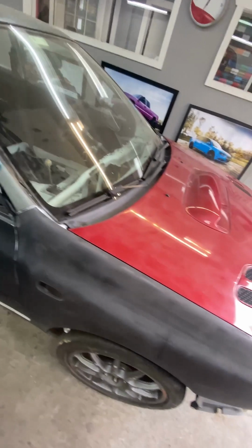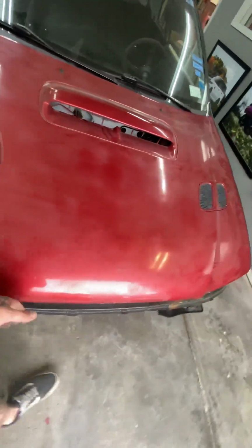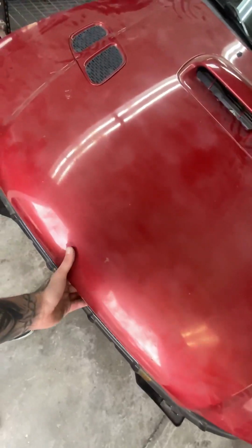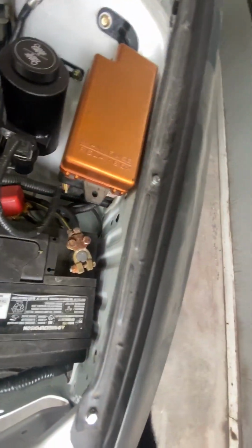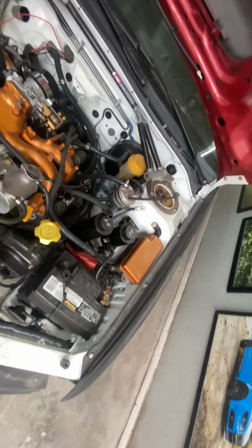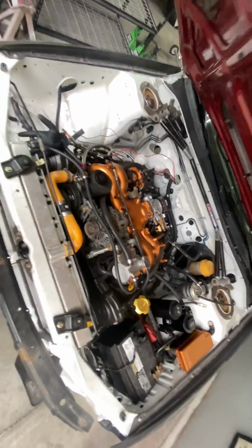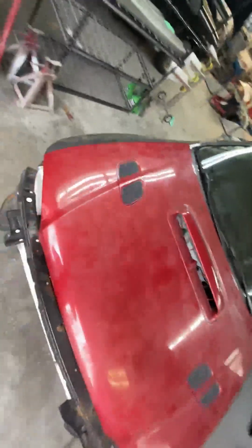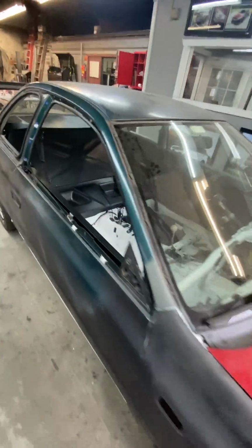Yeah, this one's gonna be pretty cool. We're not gonna do inside the jams except for under the hood. So we're gonna do top side of the hood, obviously, under the hood. That's gonna be all blue, and then we're gonna leave the bay completely white. We're gonna do the fender lip up into the bay blue, but we're gonna leave everything in the bay white, give it a nice clean look, and obviously keeping the budget in mind on this project here.